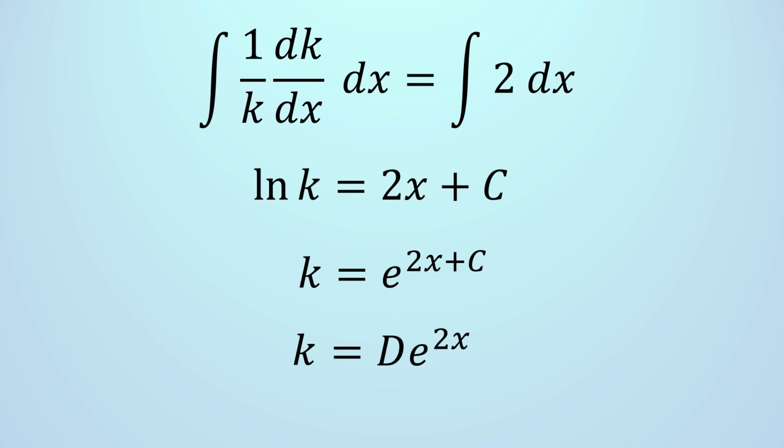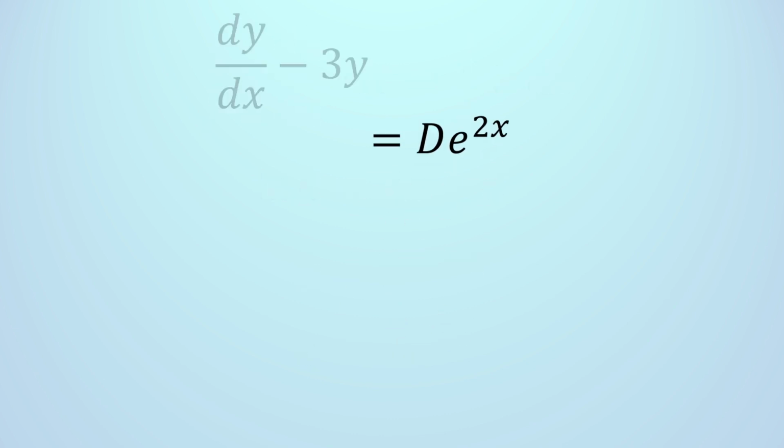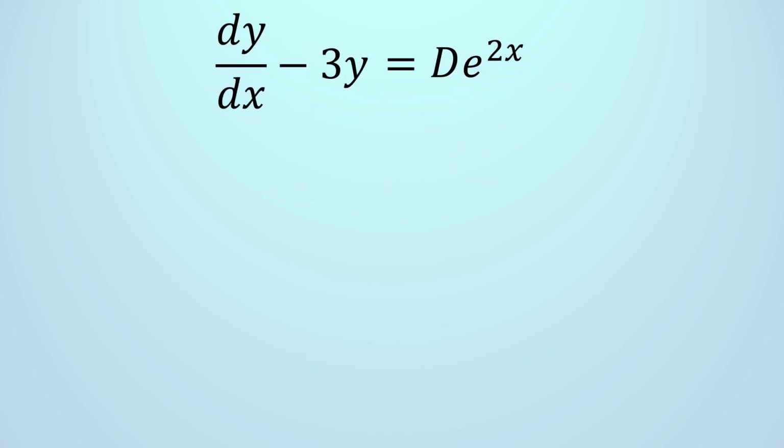The reason this is interesting though is because although we've now found the value of k, that's not the solution to the original differential equation. That was, of course, in terms of y, but don't worry, we've already related k to y when we made the substitution. k was equal to dy over dx minus 3y. So therefore, we've just set up a new differential equation which can also be solved. This one sadly isn't a separation of variables differential equation, but it is one that's still within our skill set to be able to solve because it's a first order exact differential equation.